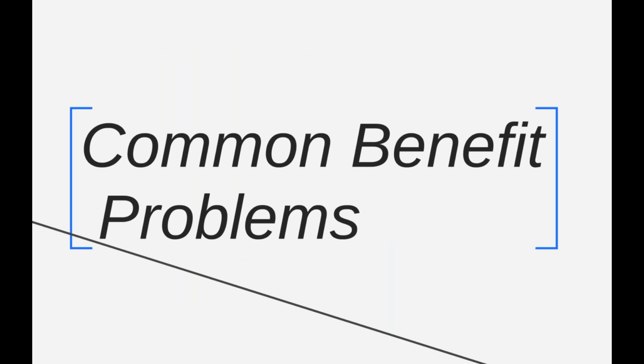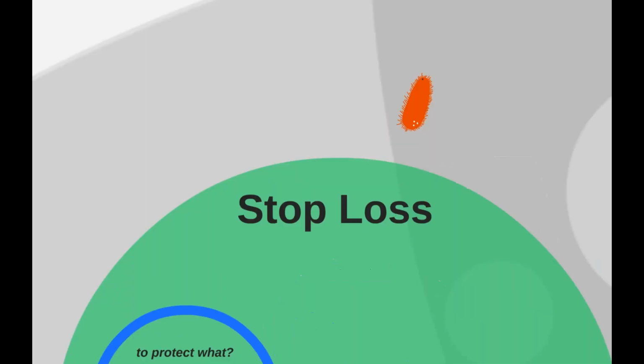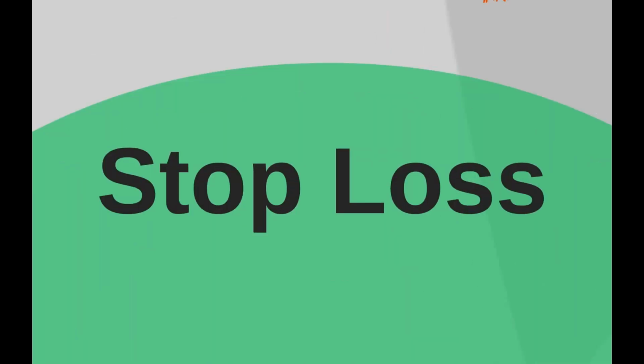So let's get into the common benefit problems that we're talking about here, because we've got to wrap up in 50 minutes' time. So let's get into the meat of this. The common benefit problems are stop loss, large amount pooling. This is the number one thing that's on people's minds. And it's interesting, I serve on a committee for KALU, and this was a discussion that we're going to have at a KALU breakfast in May in Ottawa. We're talking about risk management and stop loss, and where we're going with that, and what types of conversations you're having with your clients with respect to risk management and stop loss.